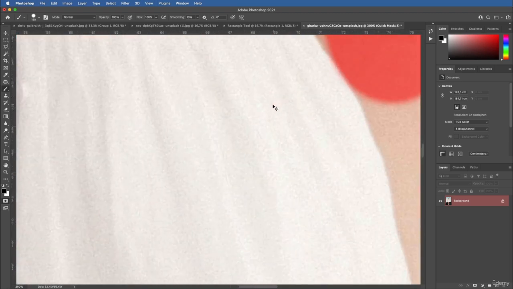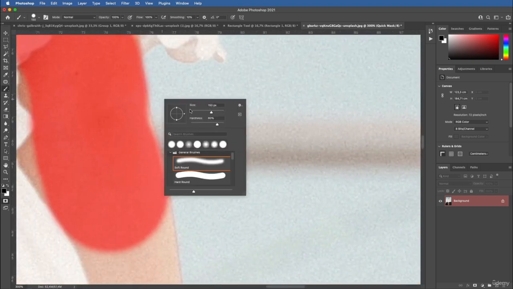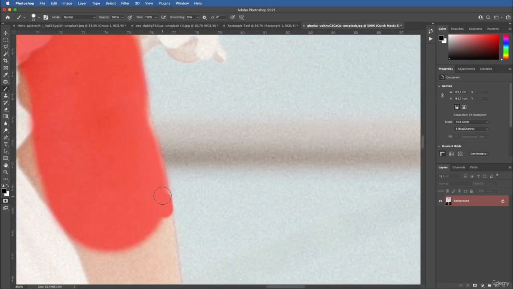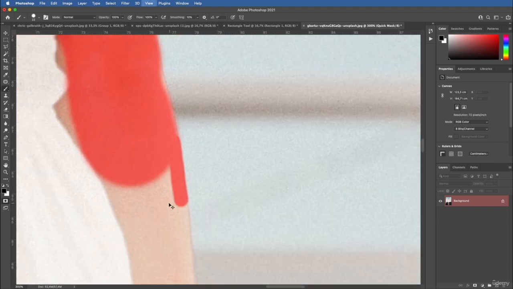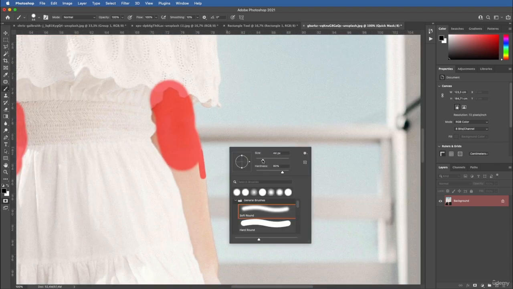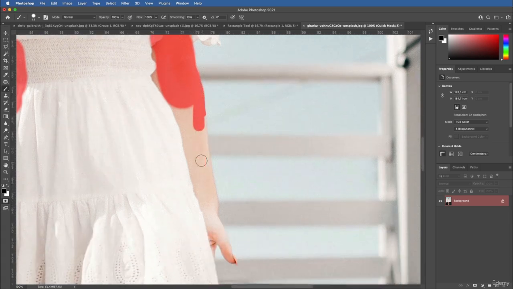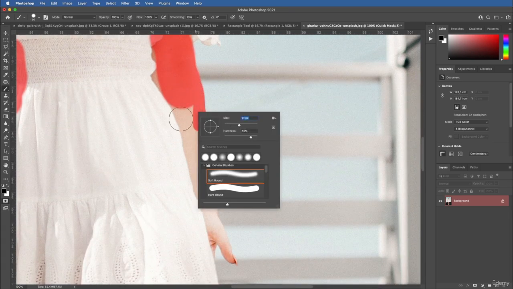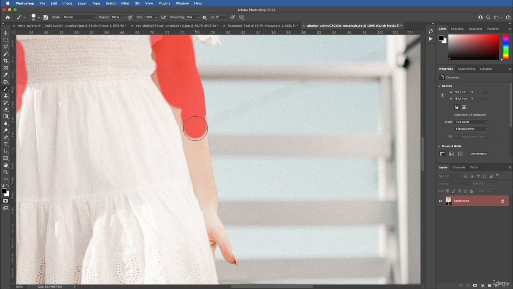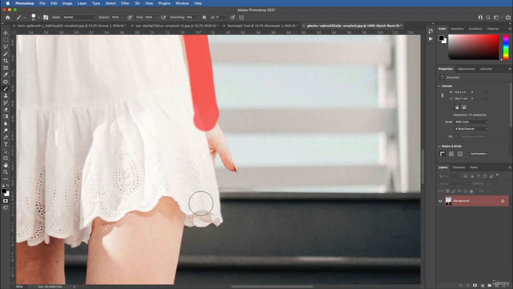You just need to zoom in, use a smaller size, and literally go through the entire selection like this. I won't do it for this video since I just want to teach you the concept, and I don't want this video to be an hour-long video where you see me update each and every pixel of this selection.